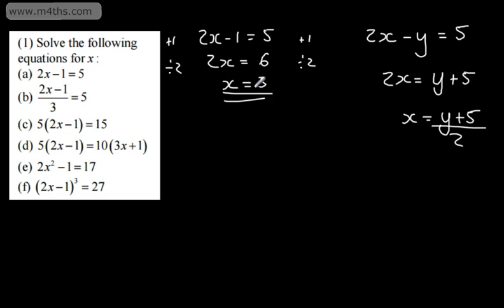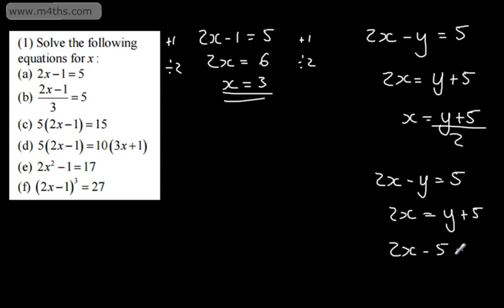So here we saw it just gave us a number or a value. Here this is now expressed in terms of y. So we would say that x is expressed in terms of y. If we have this equation again, let's write it out. 2x minus y is equal to 5, and we wanted to make y the subject, then I could look at getting y on this side and then anything without a y on the other side. So what I'm going to do at this stage is add y to both sides. So 2x is equal to y plus 5. And then I'm simply going to subtract the 5 from both sides. 2x minus 5 is equal to y.